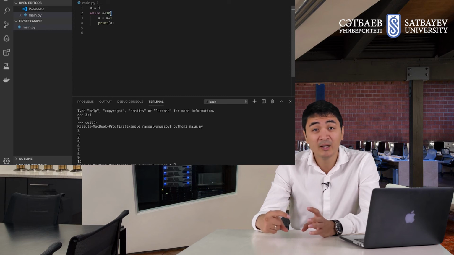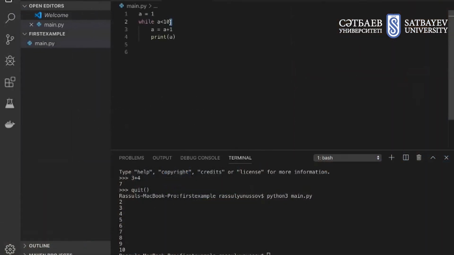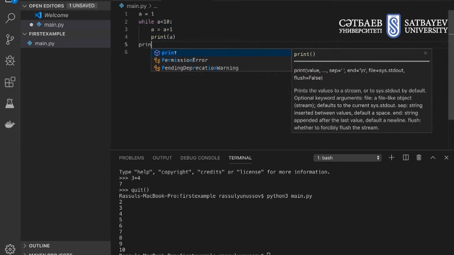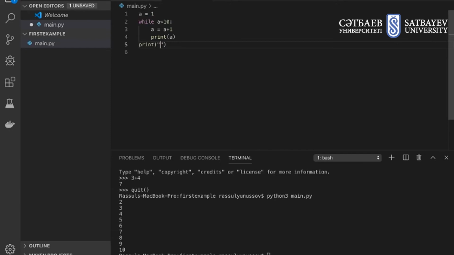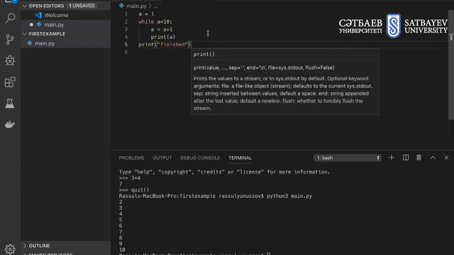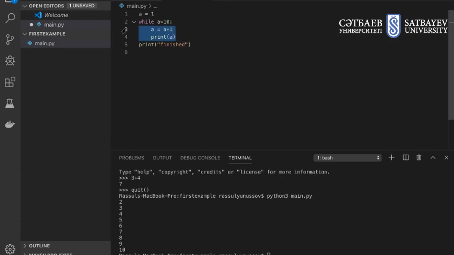Let's try to execute this script. We see that we have initiated our a variable with number 1, and then written the loop code that is expressed by a while command, with the condition within the while command, and a colon that ends every structure of code. That means that everything written with an indentation, a tab for example, will be executed within this loop. So if I write down, for example, here is finish it, we will see that the loop will repeat only this segment of code, because the indentation of this print is placed at the level of the while loop and not within its scope.